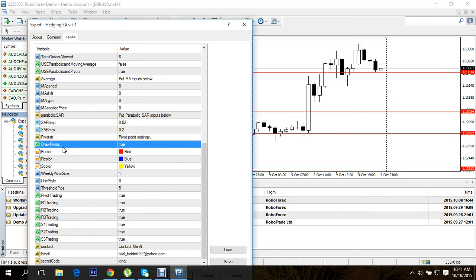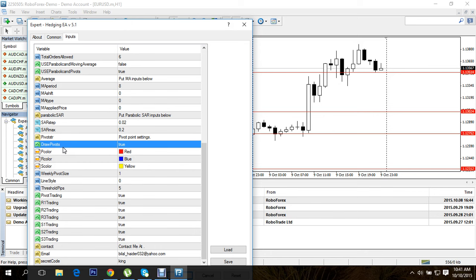And now let's go down to this number. This is the weekly pivot line style. This line style basically tells this EA that you should draw this type of line, okay? Some lines are dashed lines, dotted lines, and you would also find the reference to the numbers online somewhere in the MQL reference. I mean, if you use the default value 0, that's fine. That will draw a line similar to this red line, okay?